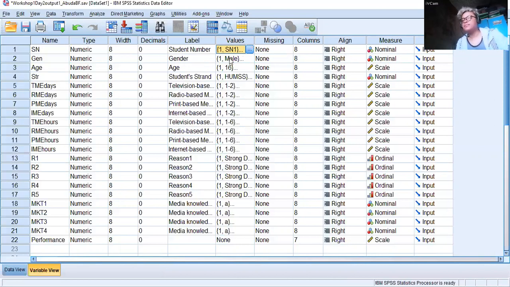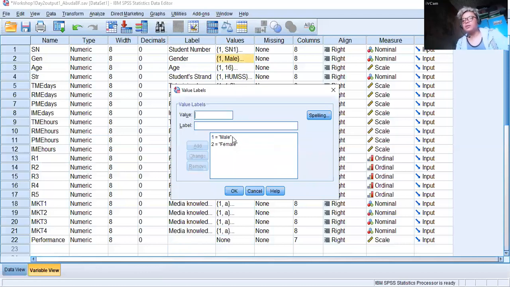For gender, the variable name is gender, and the exact label is gender. And you can code that particular variable as 1 with male, 2 with female. For Ma'am Glory Feano, how we do it, for example, we have two categories. We assign a separate number for each. For instance, we assign 0 with male.